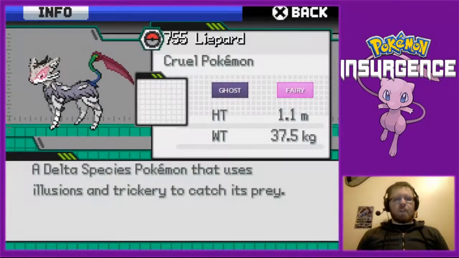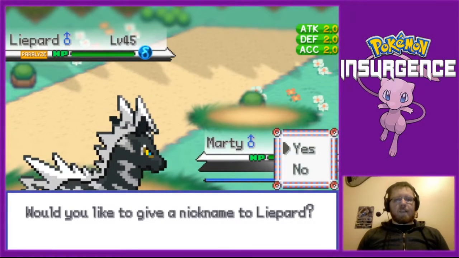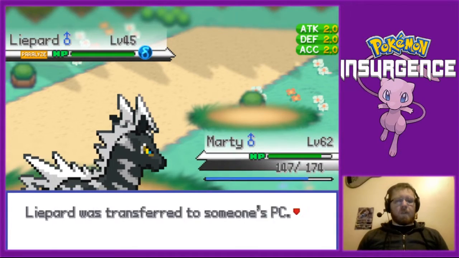Marty gains the experience. It's a Ghost Fairy, Delta species Pokemon that uses illusions and trickery to catch its prey. Would you like to give a nickname to Lionheart?